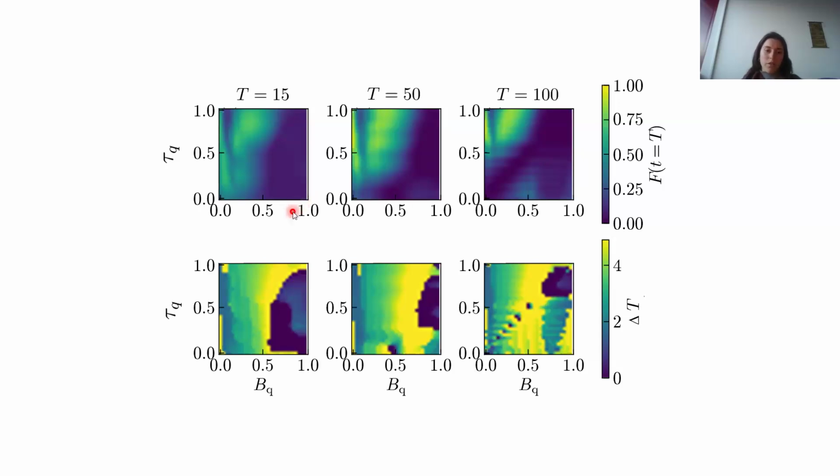But I still have to consider that in addition to the variation of tau q and bq, there was also the optimization over delta t. So in this heat map, I'm showing the values of delta t that correspond to the values of the fidelity shown here. And this is what we have done in this sweep-quench-sweep protocol, which was new because the sweep-quench-sweep protocol was proposed, but not for the solution of the maximum weighted independent set problem.